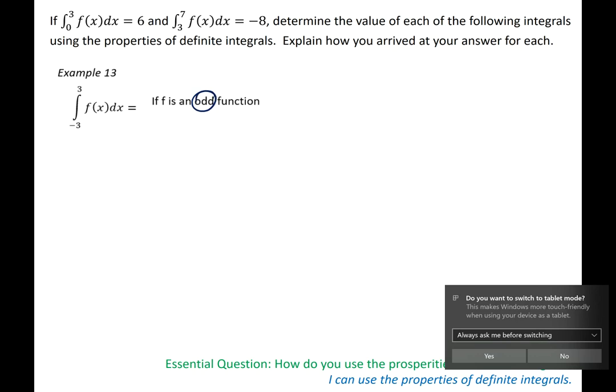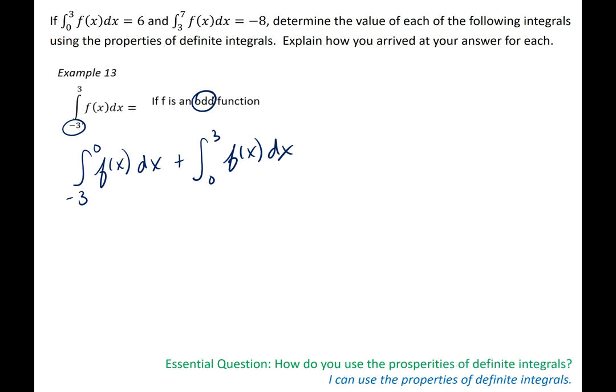All right, this time they're telling us it's an odd function, and I've got from -3 to 3. So that means I could split this up into 2 separate integrals. I'm going to do that first because I know I can make that convenient split at 0. So if I go from -3 to 0 of f of x dx, and I'm going to add that to from 0 to 3 of f of x dx. And this is kind of showing the work. I would have probably said, hey, I know those are both the same, and I know this equals 0. But if it's odd, then these 2 areas should actually be the same, but with opposite signs. So this sign here we know has to be +6. And then this sign here we know it'd have to be the same area, but with an opposite sign because they're the same distance there. So we're going to say it's -6, so it's got to be equal to 0.